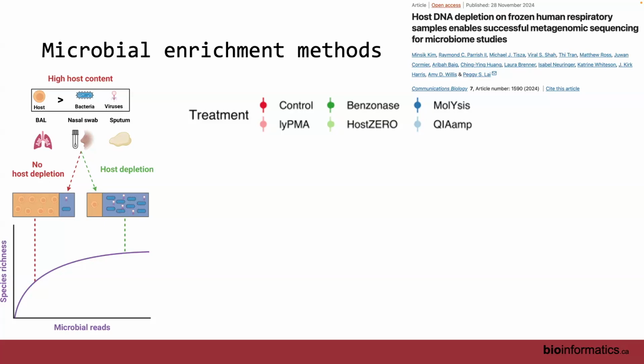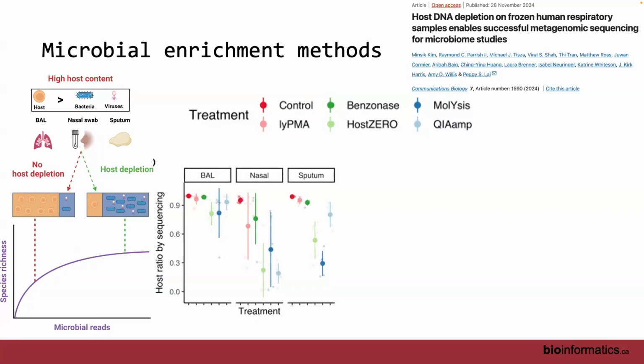The basics behind pretty much all of them is just leveraging the fact that human cells, when they're extracted, are much more sensitive. They're disrupted earlier, and bacterial cells are a bit more robust. And there are ways to essentially remove free-floating DNA. So you can remove free-floating DNA and also try to extract the human cells initially, remove that DNA, and now you can do an extraction with primarily microbial cells and sequence them. That's the general approach. So this compared different methods. I'm not going to go into great detail about this. I just want to show that these exist.